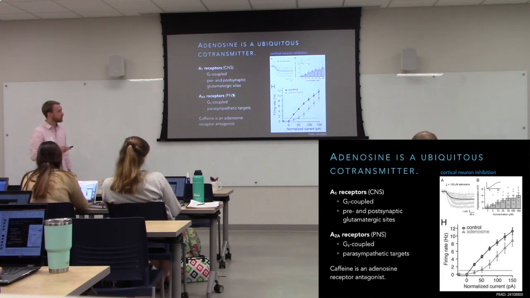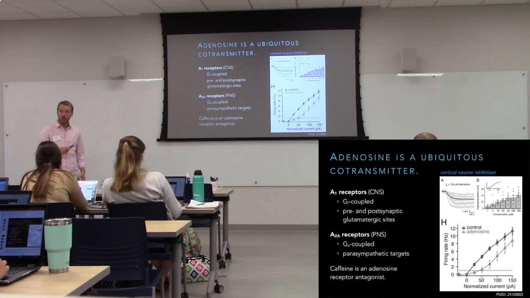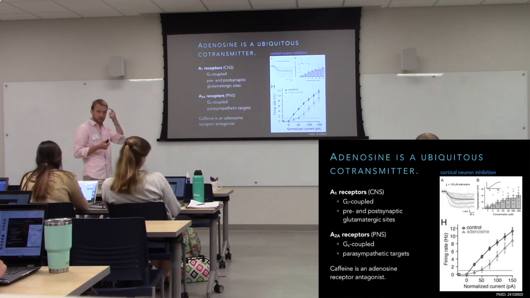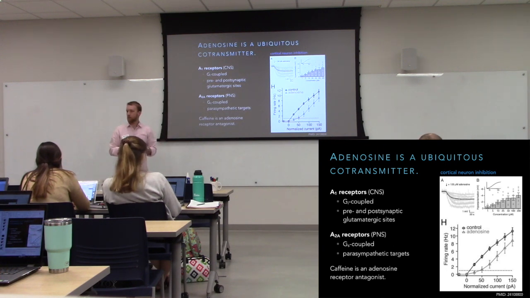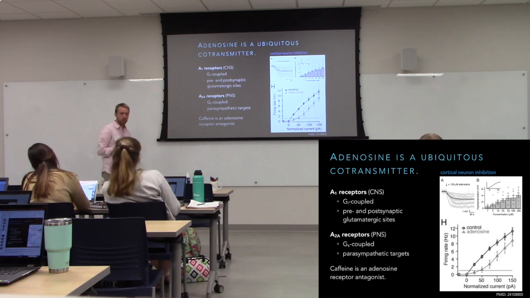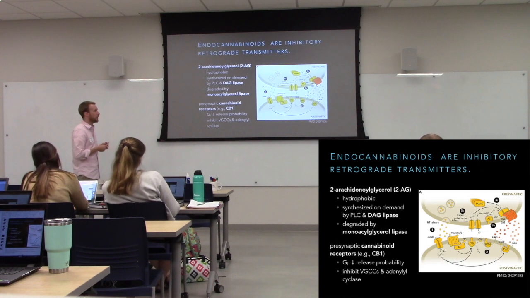There's going to be some peripheral effects as well, and these will make more sense when we talk about our autonomic nervous system. But you'll feel effects of caffeine outside of just your mind. You'll feel it out there in your body as well, depending on the dose, of course. But you don't see adenosine released exclusively at a synapse. And that makes it a little weird. It's always a co-transmitter, always a bridesmaid, never a bride.